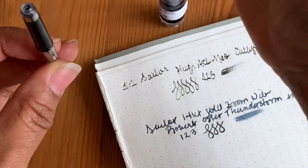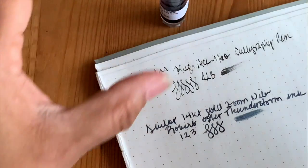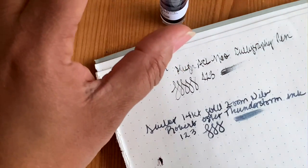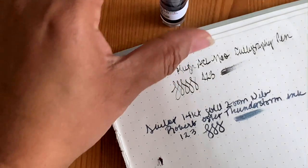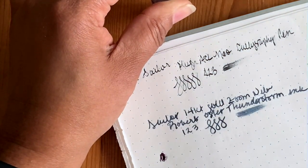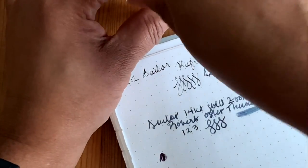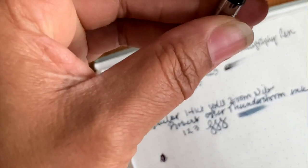A little bit too much. Let's put that in there. Get that out. Let's see what this color looks like since I've got this little drop here. And let me suck a little bit of that out. There we go. I have not tried this purple yet, this purple plum. And put that in the Kleenex on the side here, and make sure I don't spill any of that. All right. I think I got enough ink in here to hopefully get a good sample in.